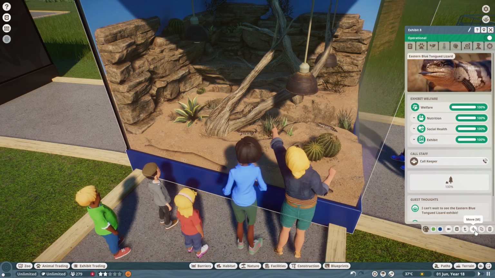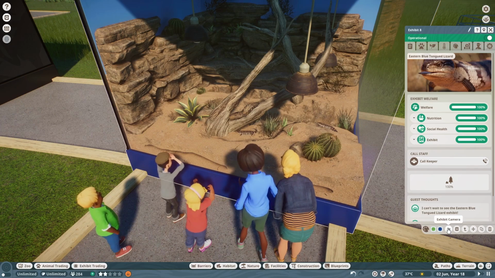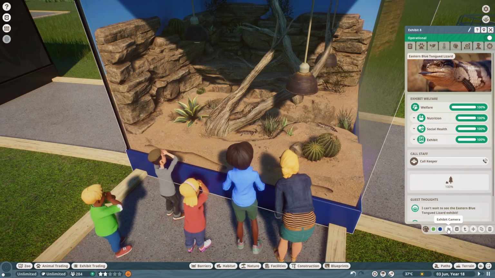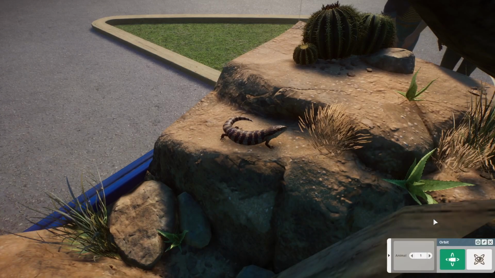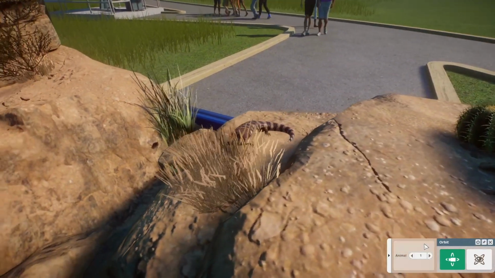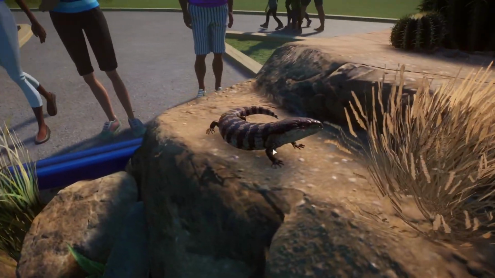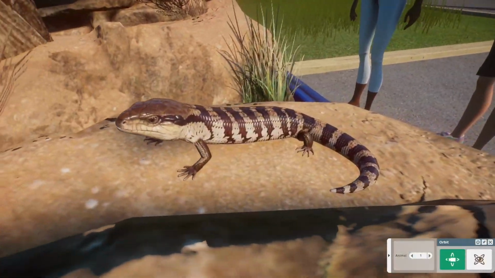This one will move the exhibit, duplicate it, or demolish it. Now let's talk about the exhibit camera, which is one of the greatest features, in my opinion. Really nice. Once you click on the exhibit camera, you will be taken to a different layout or a different placement of the camera where you can see the animals and their animations.